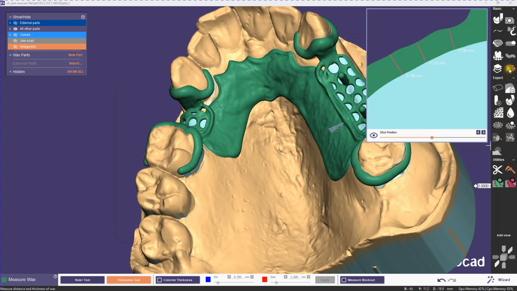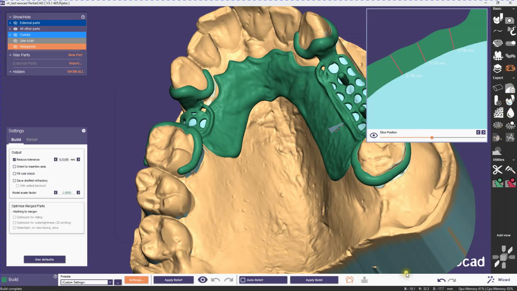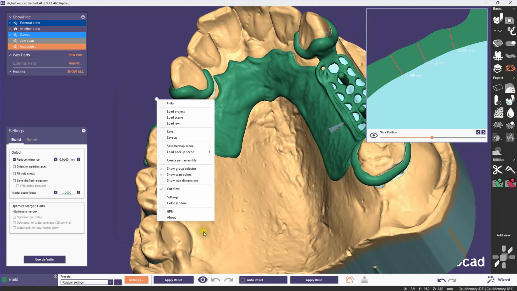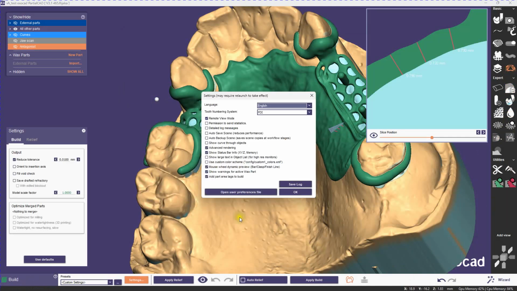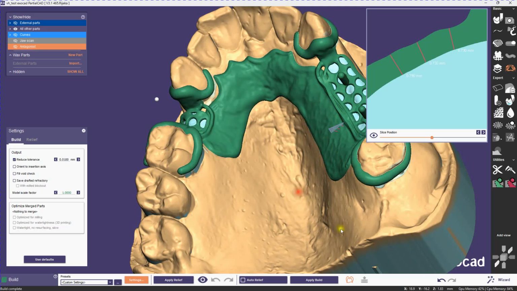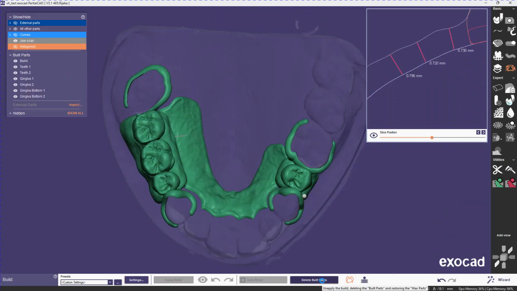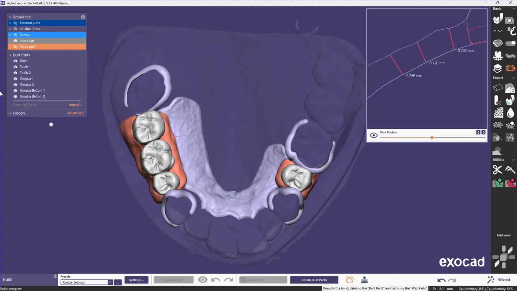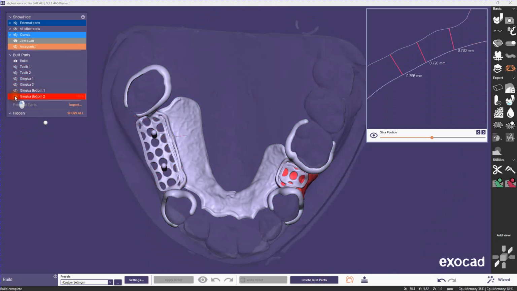And then finally, in Save for Build, what I want to show you, there's a setting that you have to set in here. Let's see, add part tags to build. So this will add a tag to every triangle to record what part of the partial it is. So it'll record the clasp, major connector, posts, and all those things. It will tag those separately. So if this is set and you do your save for build, and let's turn off the additional parts here.